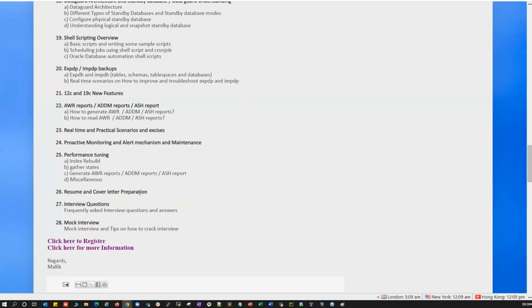And then at the end of the course, we'll be covering resume writing, because that's going to be one of the important aspects when you're looking for a job change or career opportunities. We'll cover resume writing and cover letters. We'll go over my own resume and cover letter, explain it, and give some preparation tips and hints, and then you can prepare your own resume. If you're looking for a job change, that's one of the important factors in shortlisting your profile for any new job.